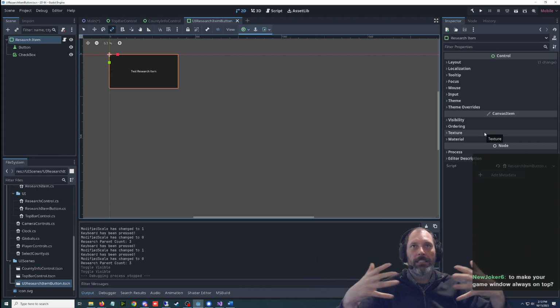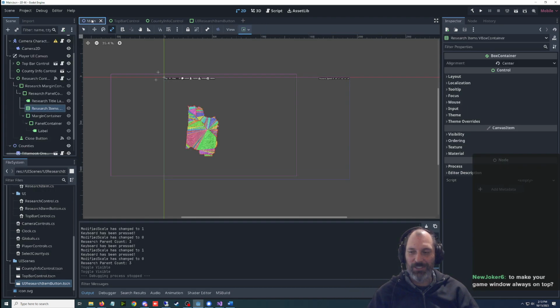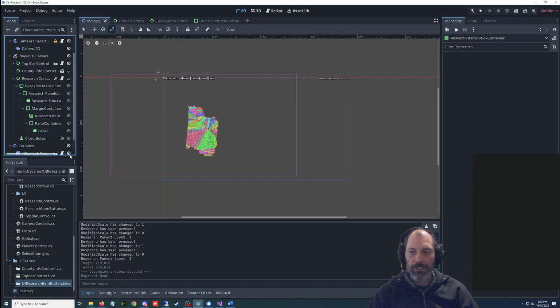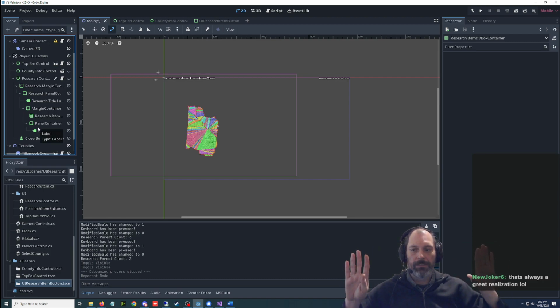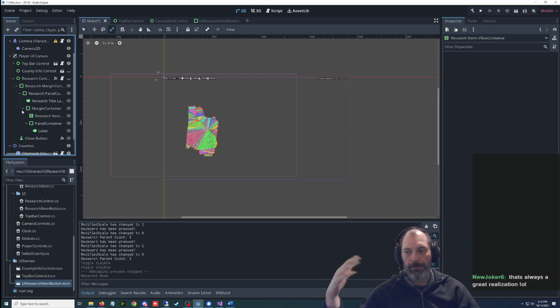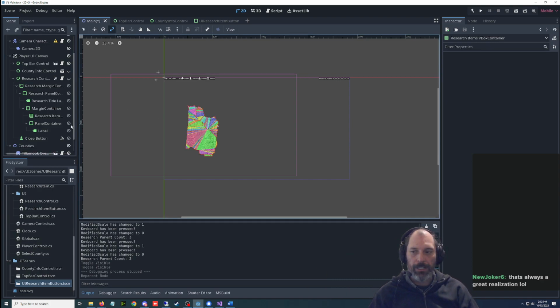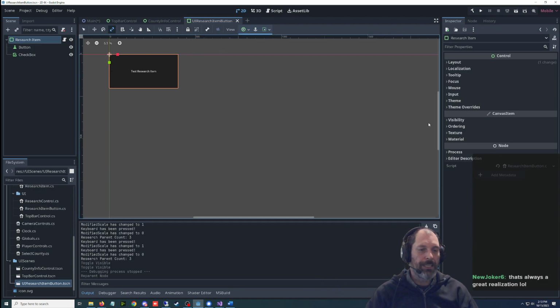So basically, a lot of what I did was pointless. That's the long story short. So I could have had another panel container with, I mean, this actually could be in here. Either way, I could have just had two separate things because I have to turn the things off anyways. But whatever. We're gonna have to turn this off, and it's not that big of a deal. There was a lot of pointless stuff there.